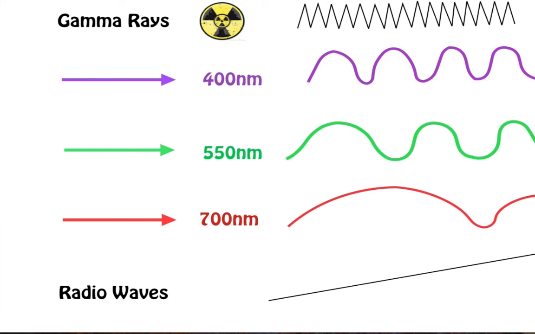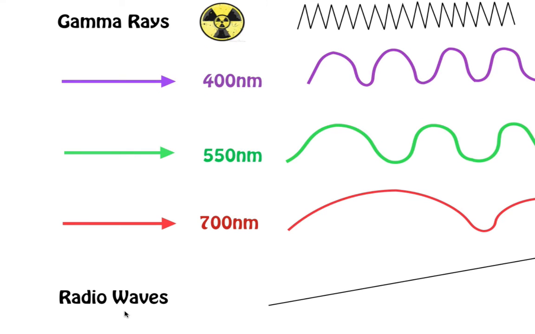And just below the red waves, we have our radio waves, which are an even bigger wave, which goes off the screen. But then going up to the top, you have our gamma rays, which are radioactive waves, and you can see how short these wavelengths are. And there's a super high frequency, so they can actually cause some damage. They can cause cancer. In chemistry class, we'll explore how these gamma rays can affect. Actually, we don't even have to wait till chemistry. Later on, when we talk about DNA, we can talk about how gamma rays affect the human body.